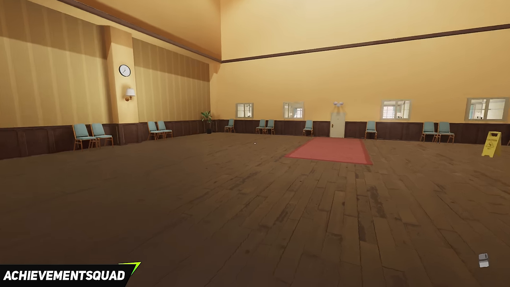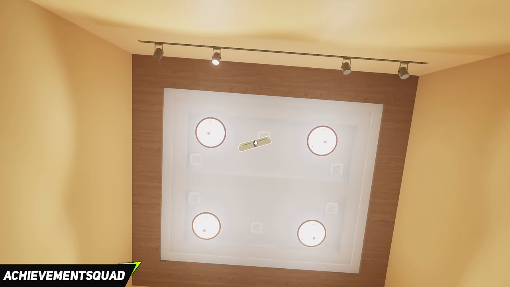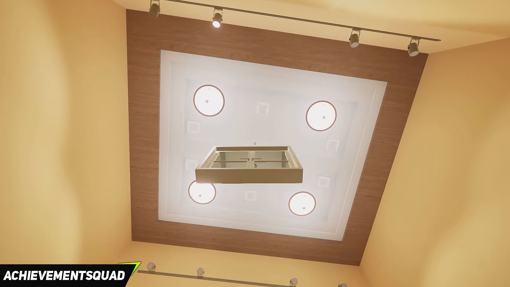Now that you're in here, there are a series of windows around the room. You want to take the second one off of the opposite end, and you want to make this one bigger so you can go through the window.